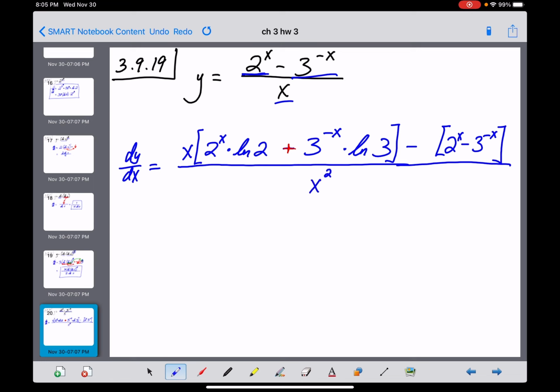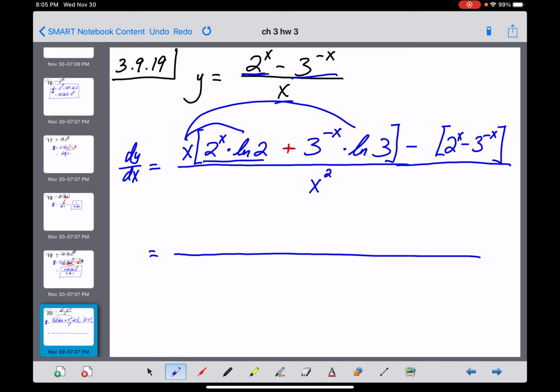Okay, that's where we stand right now. The next question becomes, is there anything we can do to simplify this mess? And I don't really know that there is, but I'm going to give it a shot here, guys. That big set of brackets that I have here, I can eliminate by distributing the x, and there's really only 2 terms. That's one, and that's one. So I don't think this is going to do much for us, but I'd probably write that first term as x times the natural log of 2 multiplied by 2 to the x. Not real pretty, but okay.